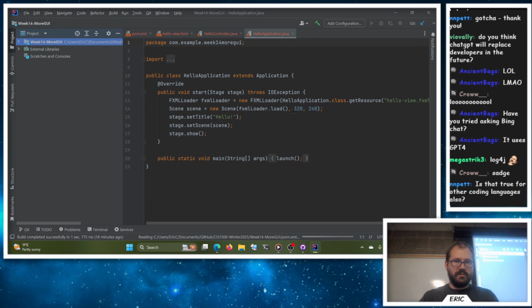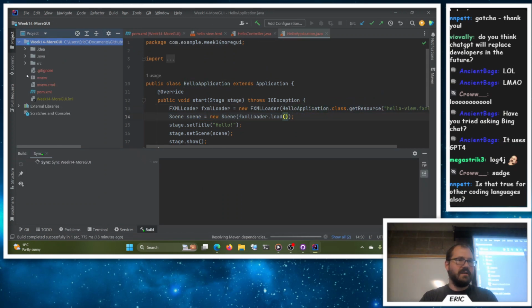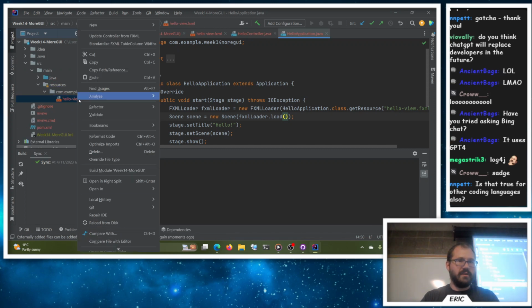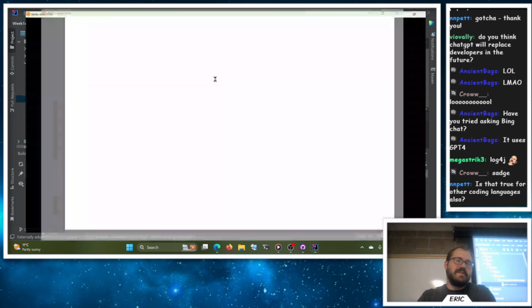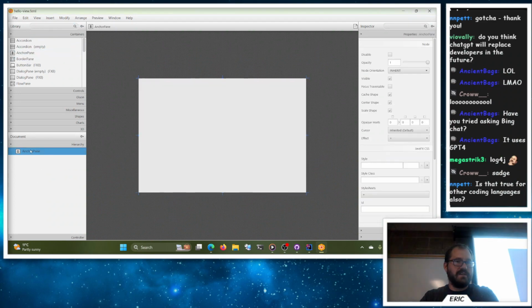All right, so take out a couple things here. We don't need the size. Go and edit our file. Get rid of the ugly VBox here because I don't like VBoxes. Add an anchor pane or something. Anchor panes are easy. The border layout's nice too. I showed that example. I'm just going to do an anchor pane for now because that's quick and easy. Make sure we pick the controller for it.